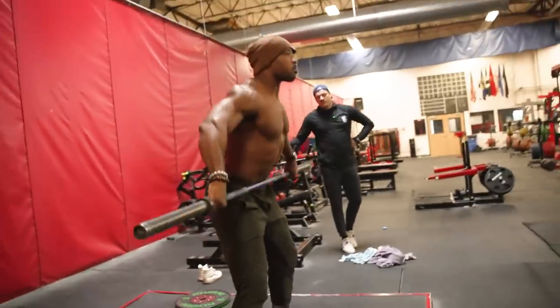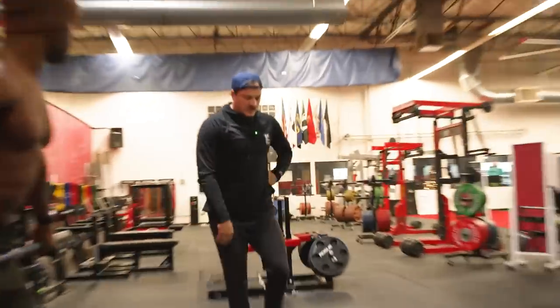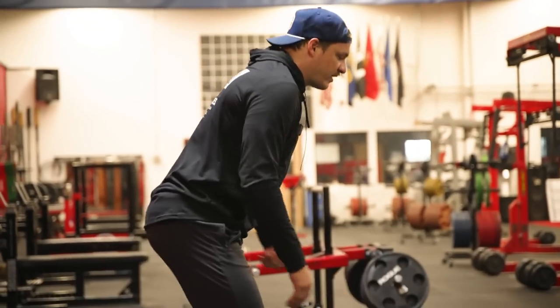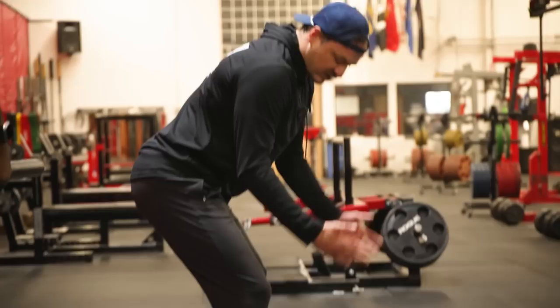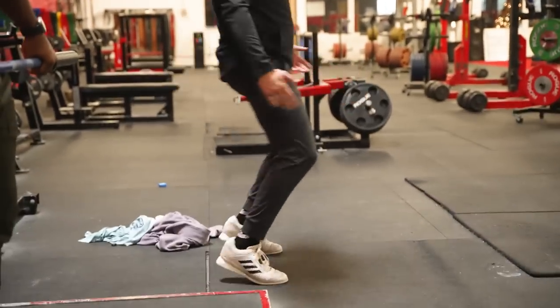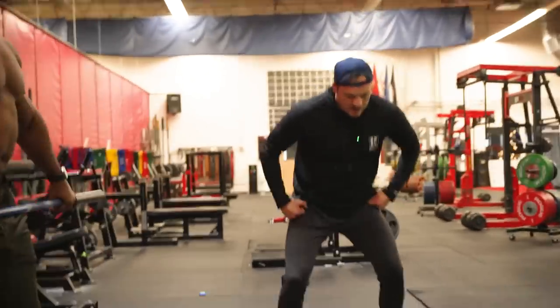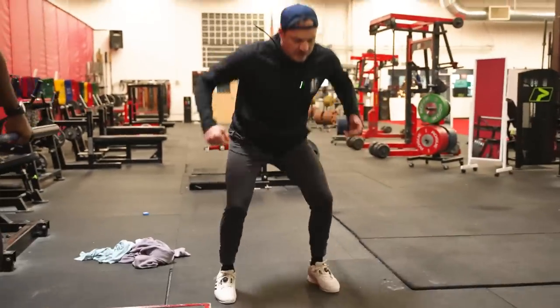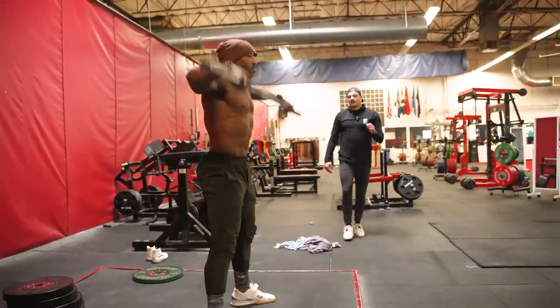Good. Pressure in the toes. Don't shift back in the heels. We want this balance. When we go down to this knee, we don't want to be back here, because where does the weight have to go when we extend? To our toes. Then that's when we get this in and out bullshit that we don't want. So you have to be in a position right here. Contact, catch. So much snappier. Good. Relax. You got it, man.